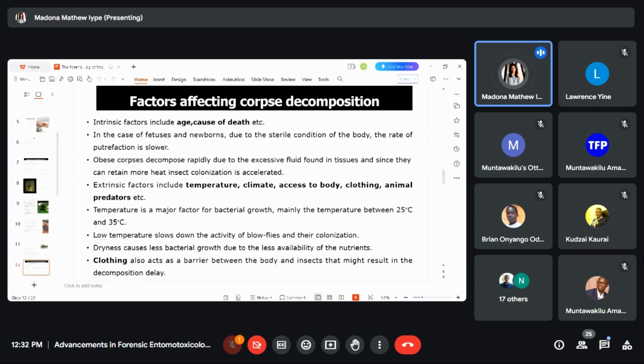So this is how animal predators play a major role as factors affecting decomposition. Then let's imagine a scenario where a dead body is 6 feet under the ground. The number of fauna infesting, as we said, the flies reach the dead body first. But in this case, we all know flies won't be able to infest under the ground.